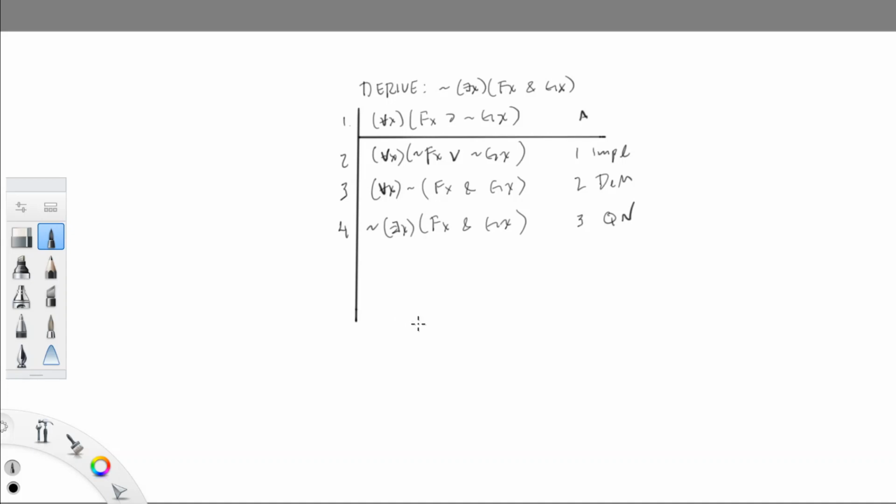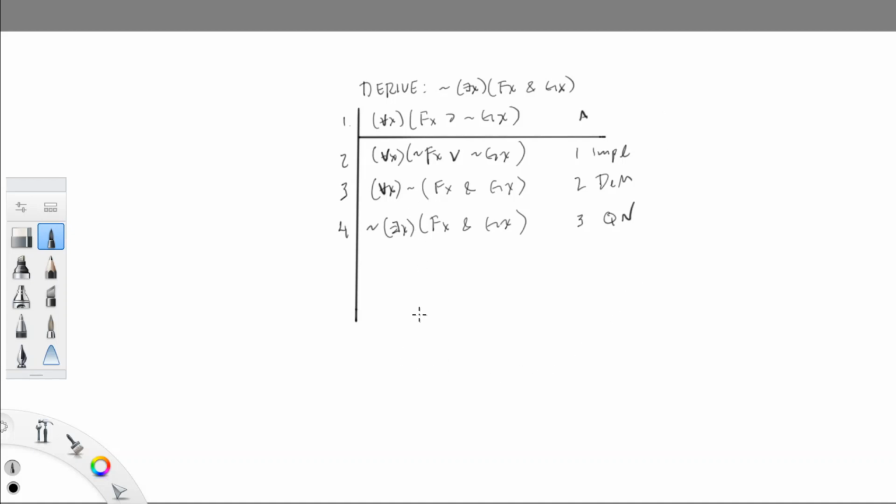Once again, we've only done one of the two proofs necessary to prove that those two statements are equivalent. I'll leave you the exercise of proving it the other way. By the way, those two proofs that I didn't work, they can be done pretty quickly. All you have to do is work the second proofs backwards. So your first move would be quantifier negation, then De Morgan's, then implication, and then you're going to be home free.